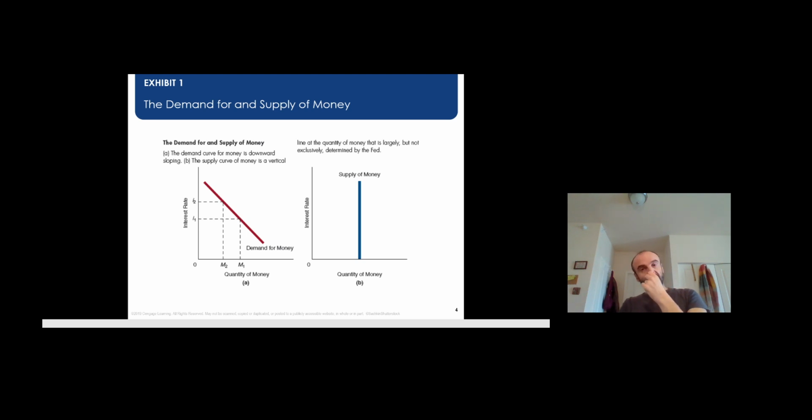On the right-hand side, you have this blue vertical curve, which is the supply curve. We usually think of a supply curve as an upward sloping 45-degree curve or something like that, in which there is a proportionate relationship between the increase in the independent variable and the dependent variable. Here we have the seemingly fixed quantity of money. So no matter what happens with the interest rate, the quantity of money that will exist in a private market for money will be fixed.